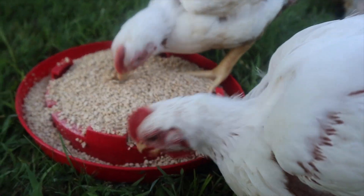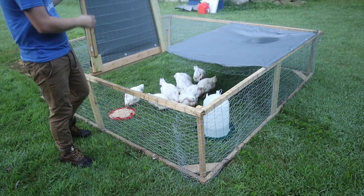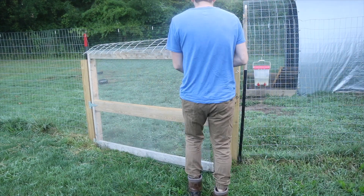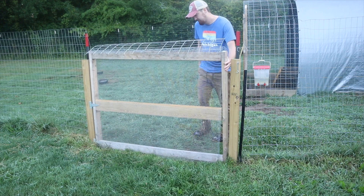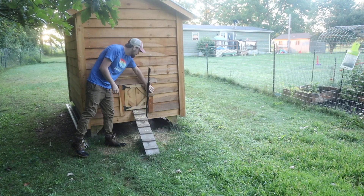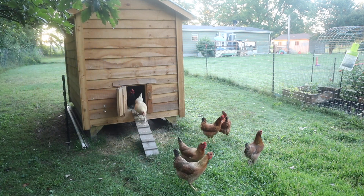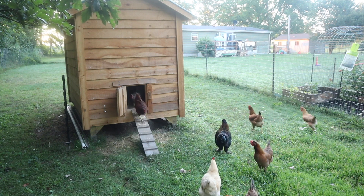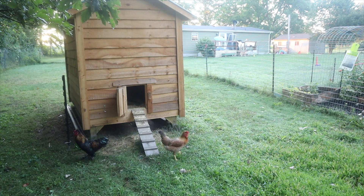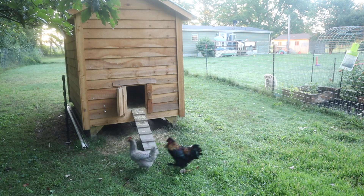Now it's time to go see the egg layers. We have 14 hens and one rooster on our property. One thing I really enjoy is opening up that coop door in the morning and seeing all the energy they have — sprinting out and stretching their legs. We did just get a new rooster and he is super feisty, trying to mate every single hen. This morning he chased probably four or five of them around the whole run.